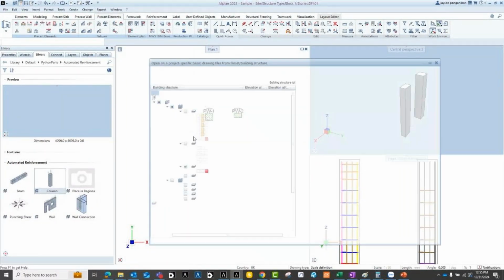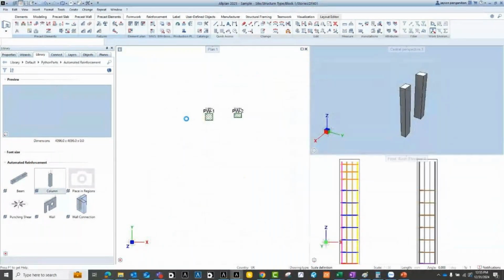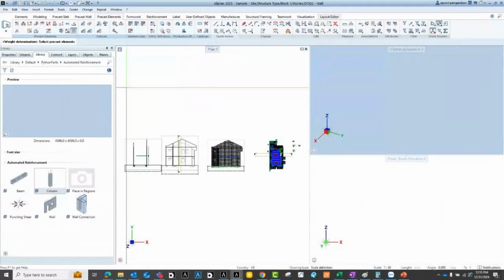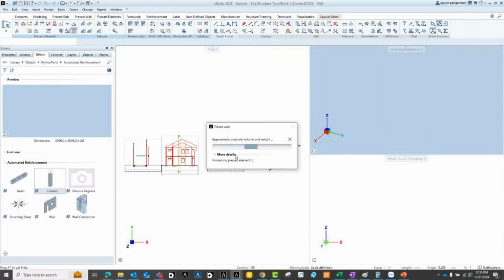So maybe we can go to this one instead of that, so we can calculate more elements. Wait, calculation. It will take some time to calculate because you have different elements there. If you have questions, again, just feel free to chat on our question boxes, and I will try to answer your questions. All right. We're still calculating. You can just wait for a while because it's considering all the elements, or maybe we should just select a few.